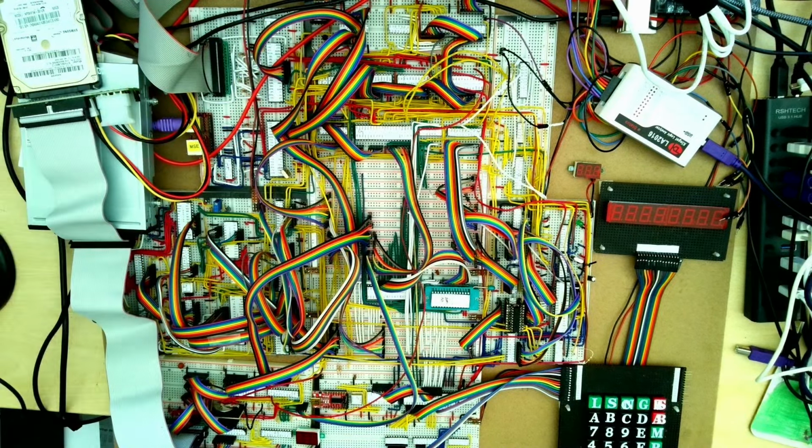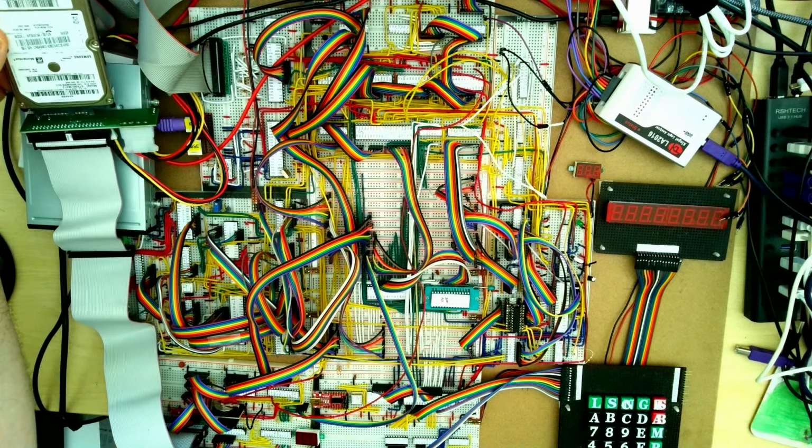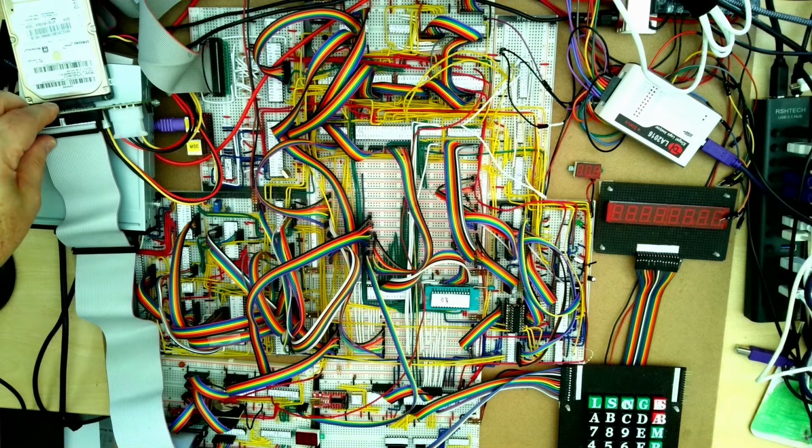And then down the bottom, among the more recent additions, we added a real-time clock with a backup battery, so the Breadboard PC can keep the time of day and the current date. And in the most recent videos, we've just added a hard disk controller. This is adding a modern SATA hard disk via an IDE to SATA converter, and we've plugged that in. So that's the board.